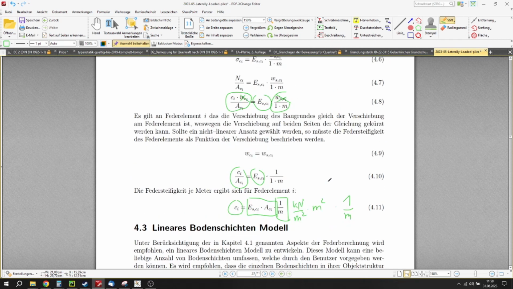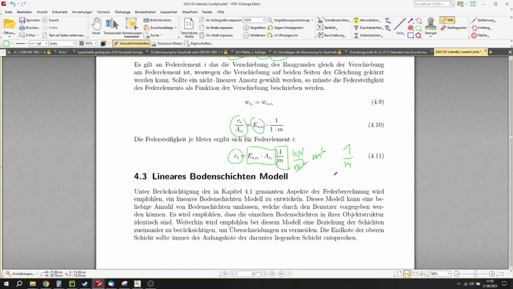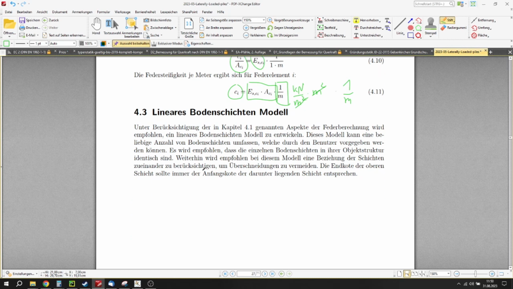So we cancel out the square meters here, and what is left is kilonewtons per meter. So per meter of displacement, E times A is going to be the spring resistance. Very, very logical concept if you think about it.